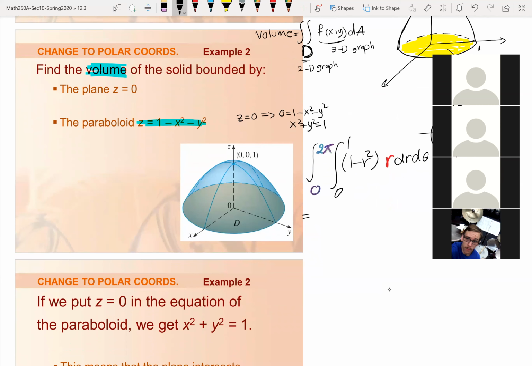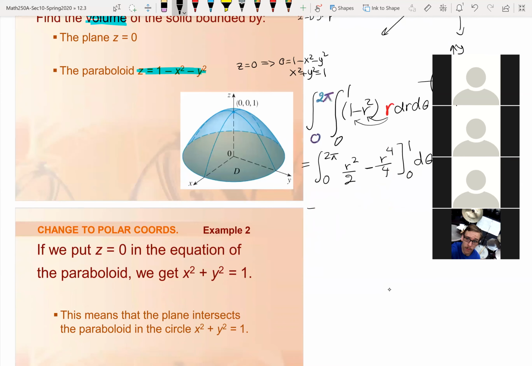So that gives me, I think the integration is fine. If I distribute r inside, that would be r squared divided by 2 after integration. Here, it's r cubed, so that would be r to the 4th divided by 4. Then you plug in 0 to 1, and the next one is for theta. That is just going to be a constant, so let's just pull it out. All of it is going to be a half minus 1/4. I'm not going to plug in 0 because that's just everything 0. So then you have 0 to 2 pi d theta.